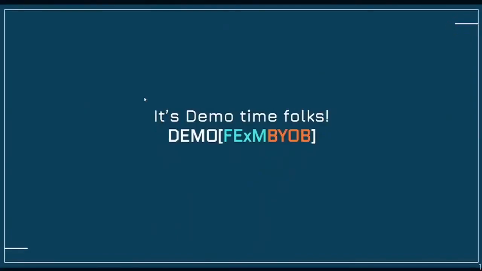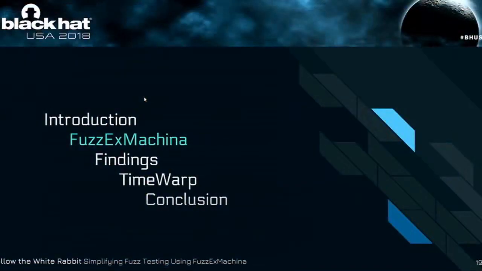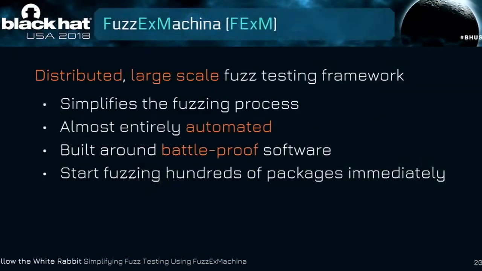Oh, thanks, Bhagava. So yeah, with that out of the way, let me tell you what FuzzExMachina or FExM actually is. It's a distributed large-scale fuzz testing framework which basically minimizes the effort to set up a fuzzing pipeline to a point where it's almost completely automated. We leverage existing battle-proof software to build this automated framework, right? And using this framework, we started fuzzing hundreds of packages immediately.